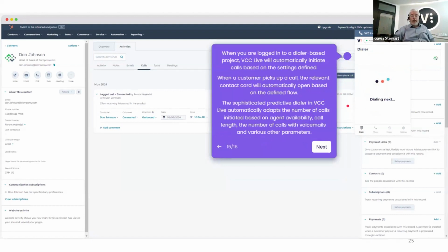Now, if the end customer chooses to answer this, then of course, again, through the integration, we'll open the correct customer record on the screen, or if for some reason it's a new customer, we'll open the new customer record. So again, saving time for the agent. They don't have to go fiddling and searching for certain records. It's done for them. We'll recognize the number. If we have the details on that, then let's put that in front of the agent automatically. So all those sophisticated outbound capabilities are now available to you through this CRM integrated contact center solution.